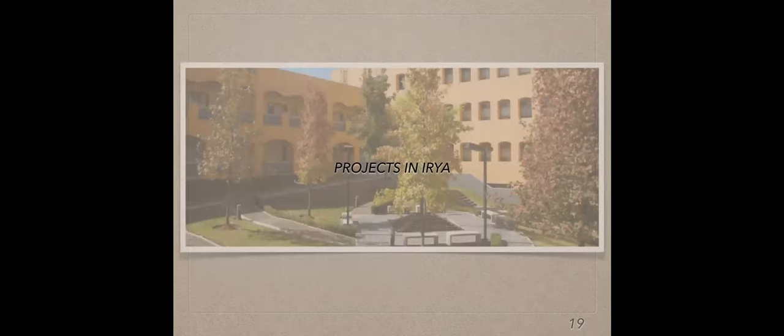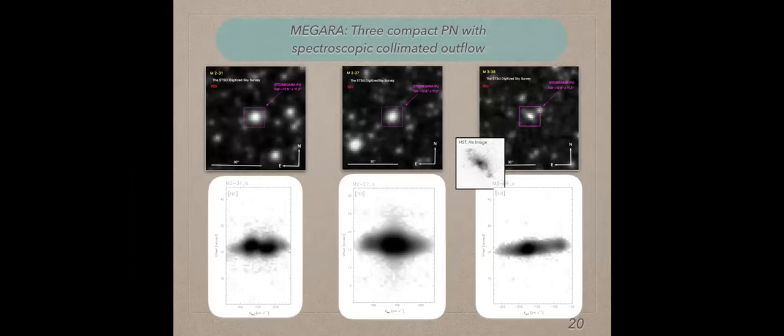The idea is using this VPH in order to do a kinematical study on different planetary nebulae. Which are projects in IREA? Well, first, in order to continue a study of compact planetary nebulae, that in my PhD thesis, I searched different planetary nebulae that have these characteristics. They are very compact, they have a jet moving at velocity. I found different planetary nebulae that you observe here, NGC 2T1, NGC 2T27, and NGC 3T38. These planetary nebulae has jets moving at high velocity, as you can observe in the position velocity diagrams that is below of the image. More or less, the velocity of these jets is more than 100 kilometers per second.